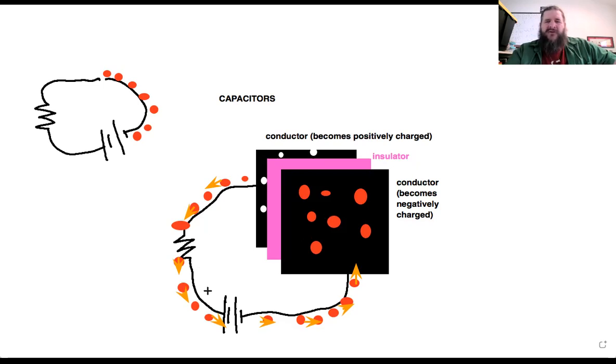You get very fast current at first because there's no pushback from the plates. And then as it fills up, you get more and more pushback, meaning the current gets slower, meaning the plates fill up more slowly. And so you get this feedback loop of slower current means the plates fill up more slowly, but they're still filling up. So that means more pushback, which means the current gets even slower and slower and slower.